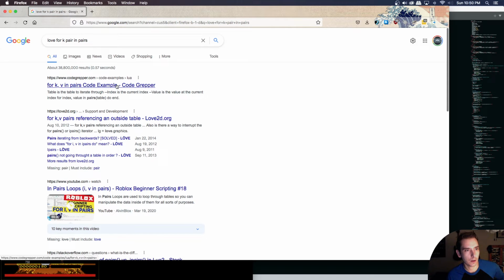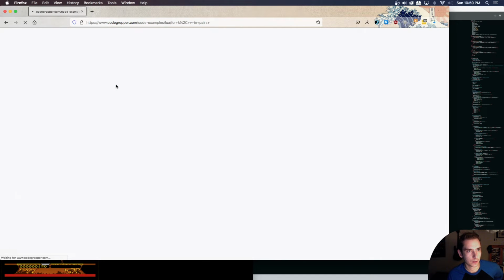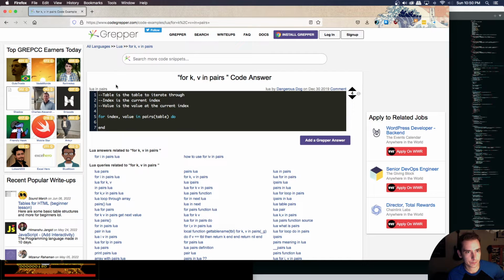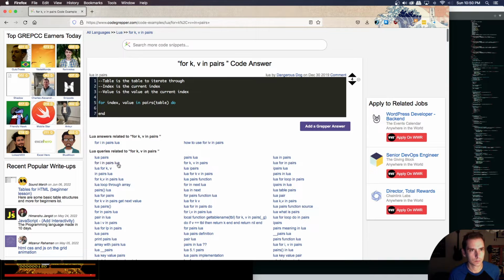There's a thing in Lua, a way to iterate through a table in Lua.